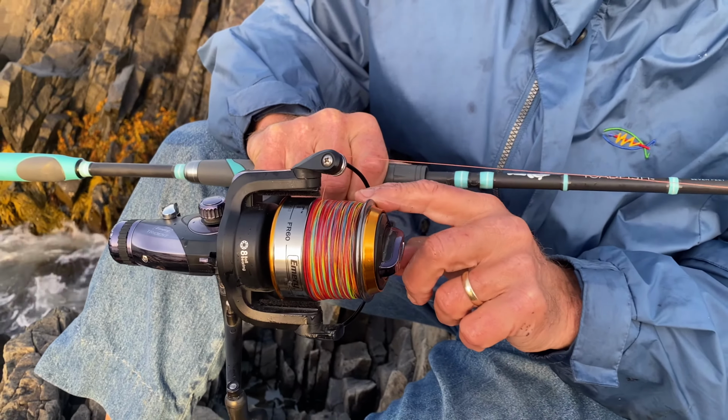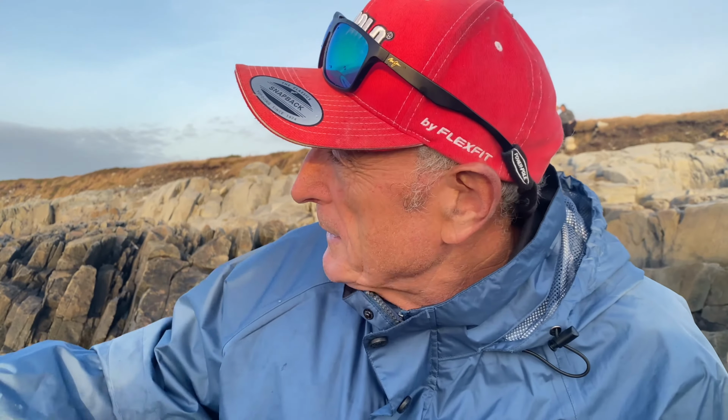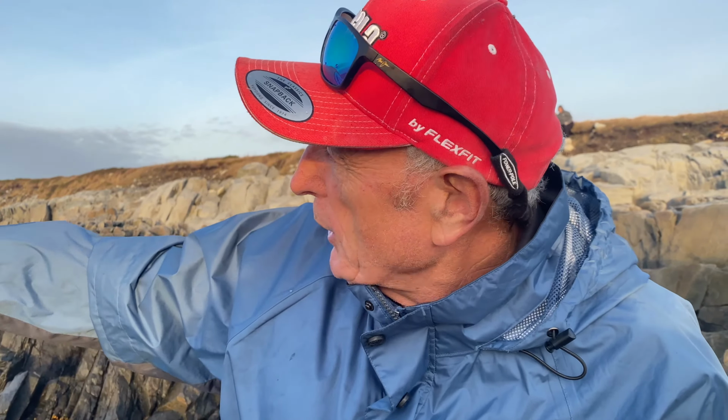And this is a reel that has a deep spool, so I can actually cast far even in the wind. But I'll tell you what, coming here to Nova Scotia, this is one of the many things that you can experiment with. I've got a feeling that anywhere you can get from shore to deeper water, because there's a lot of shallow water and a lot of beautiful beaches, if you can get to a little bit deeper water, especially on a point where the tide makes currents around the point, you can get a variety of fish. So this is fun, and I'm going to keep at it because these are beautiful eating, and it's such a beautiful evening. We're probably going to see a really nice sunset.